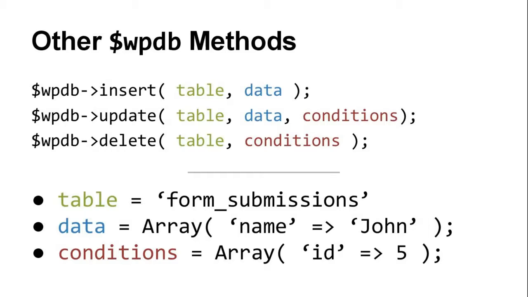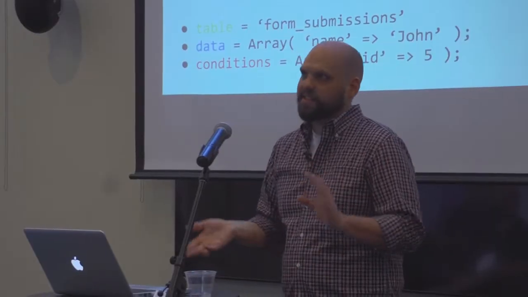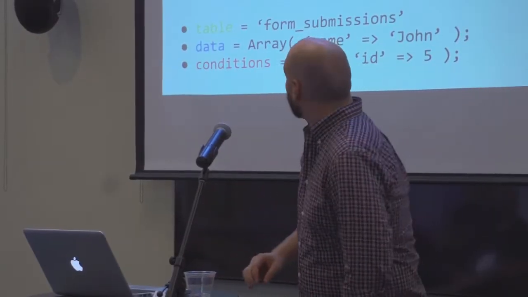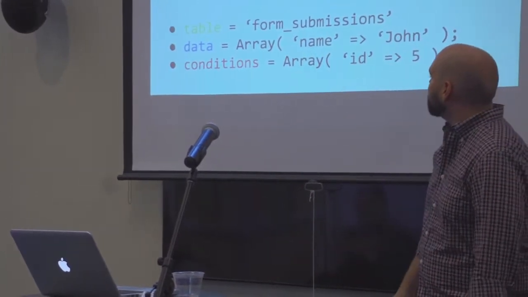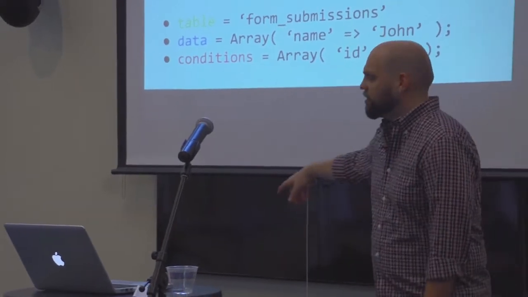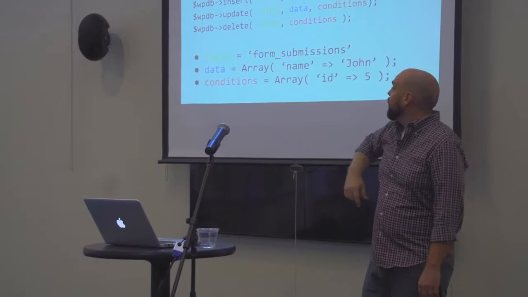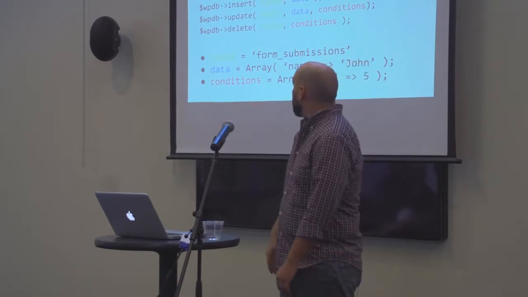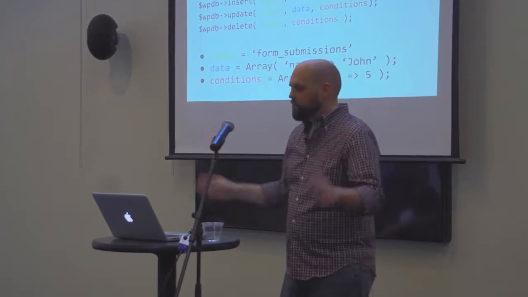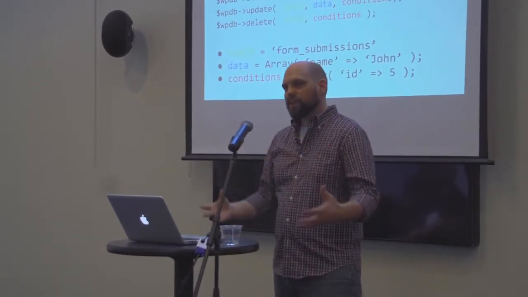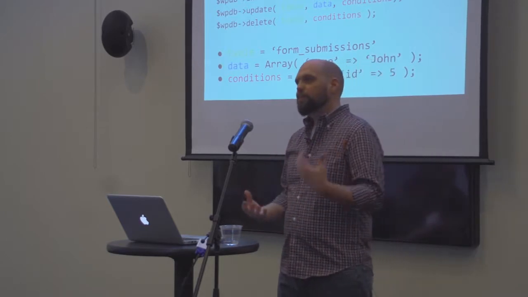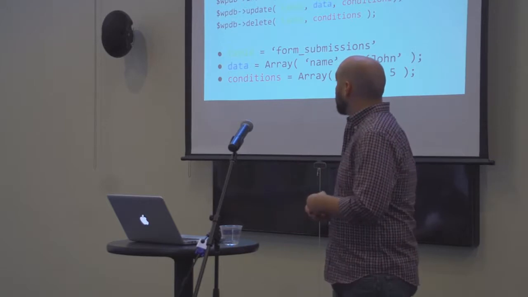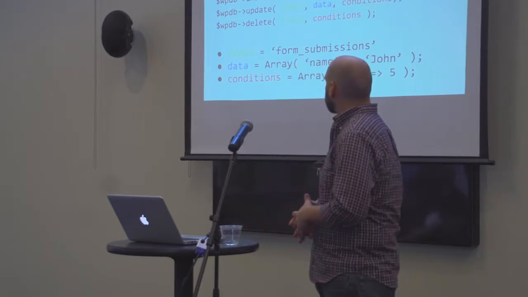Well, let's see. Other methods, which are much more simple, you don't really have to know SQL to use these methods. These are insert, update, delete. This is the CUD of CRUD, if you will. So all we need to know is the table name and an array of data in which the keys of this array match our column names. And in some cases, we need an array of conditions in which the keys of this array match our column names. Now, all of these, both get row, get results, like all of these take additional parameters. What I'm trying to emphasize here is how easy it could be. So if maybe you haven't started writing your own database interactions yet, it'll feel a little more comfortable. Ultimately, this is pretty straightforward stuff.